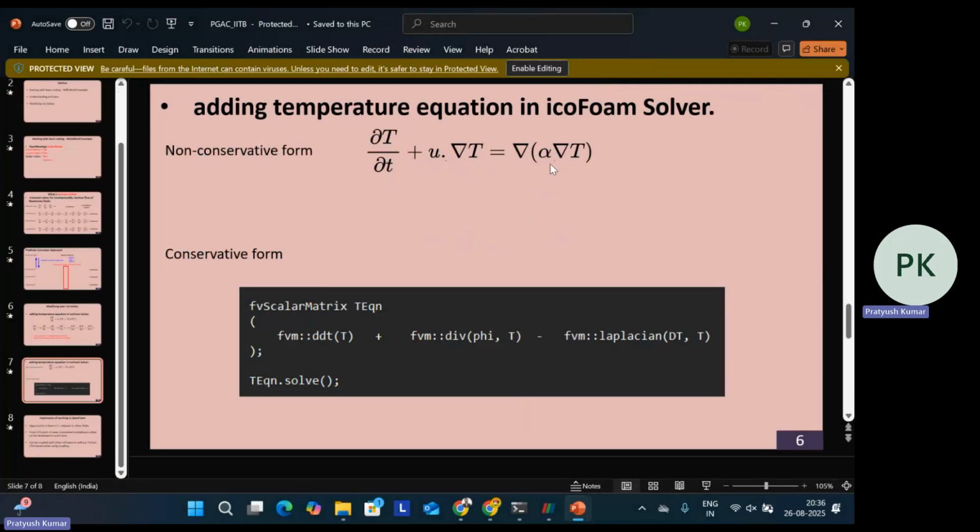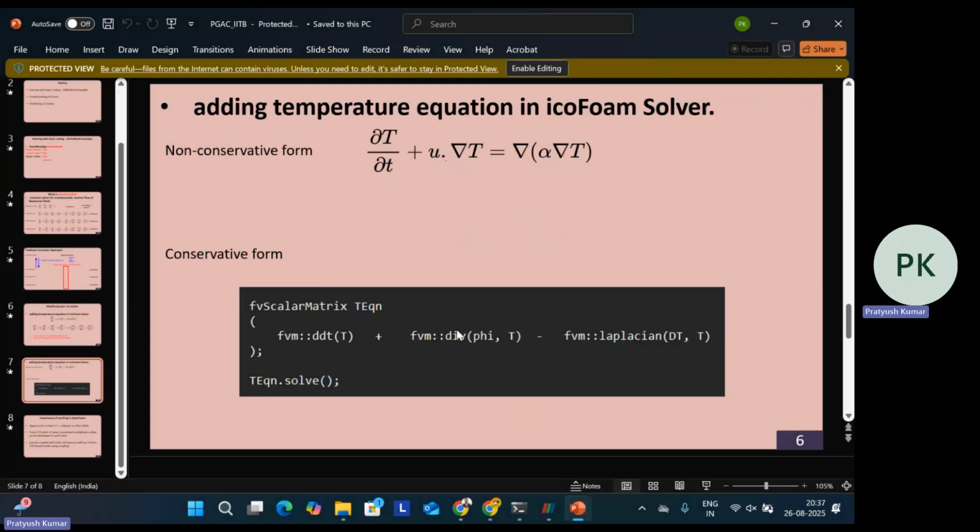In OpenFOAM there is one advantage: you don't have to type everything. If there is a certain pattern, like the temperature appearing in the form of nabla squared T, that is the Laplacian, you don't have to code the entire Laplacian. The Laplacian is already available in OpenFOAM; you just substitute the constant value and the variable.